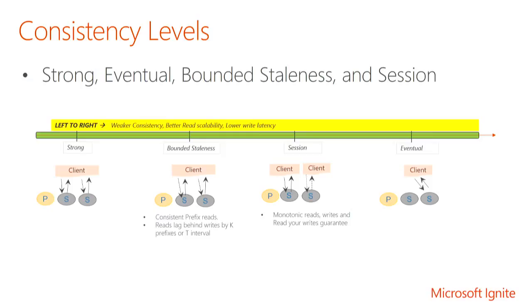This is where we give you a tunable consistency model. You just configure this on the database account level as a default consistency. You can then weaken consistency on a per request basis. So if you find that, generally speaking, you want something like bounded staleness, you can do an override on the request and weaken consistency all the way down to eventual. So if you have certain requests that want to make the trade-off to optimize for latency rather than consistency, you can do so on a per request basis.